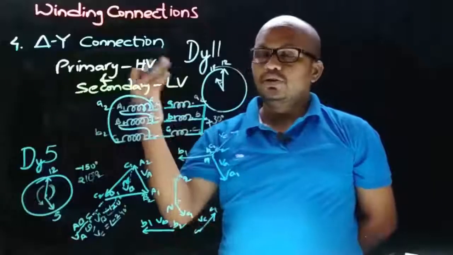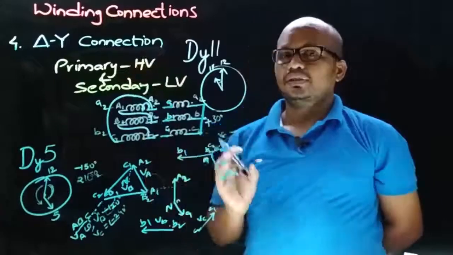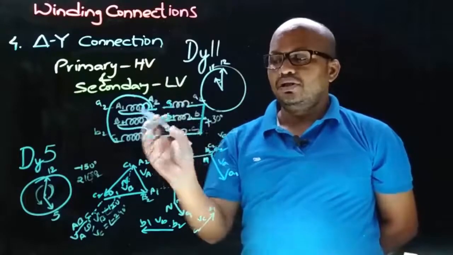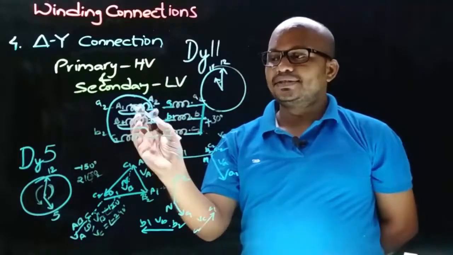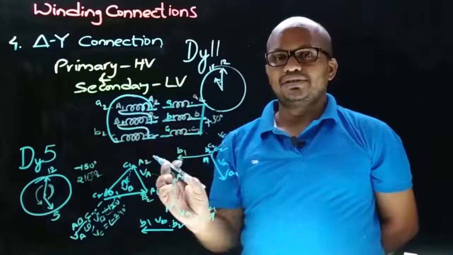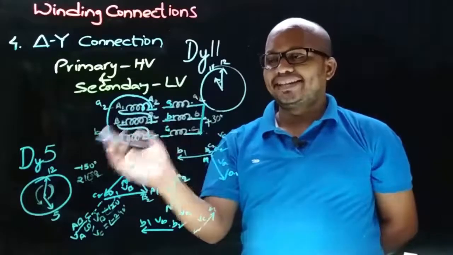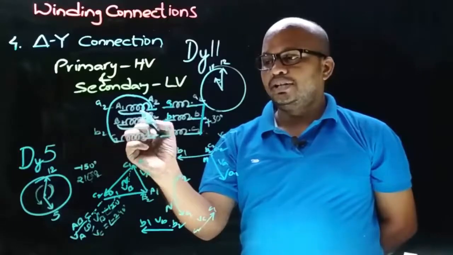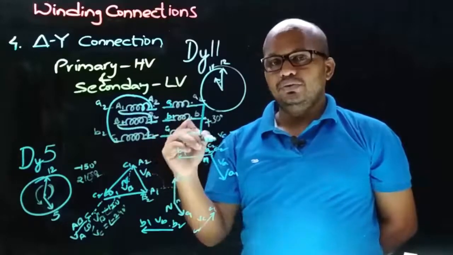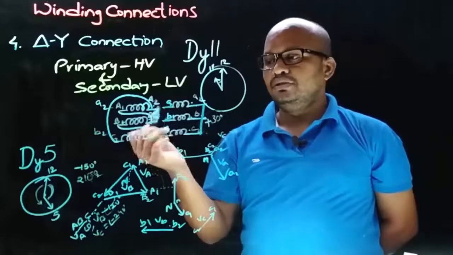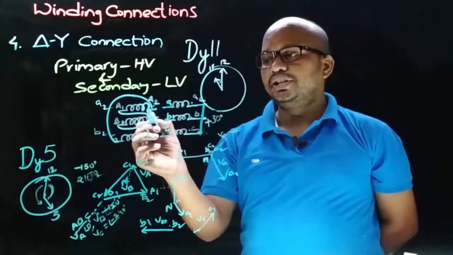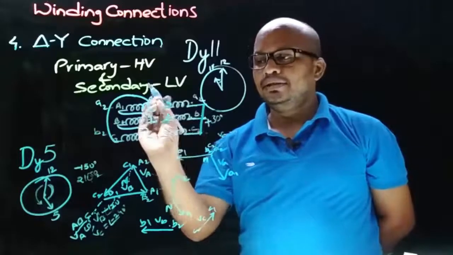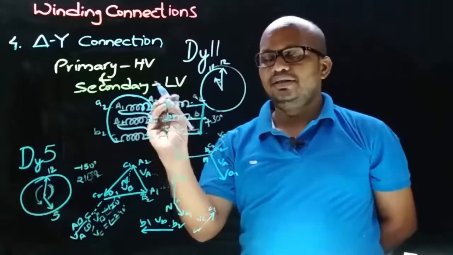Now let's draw the third possible connection of delta star connection. In third and fourth possible connection of delta star connection, now we will have the changes in HV winding connections. That is, in first and second possible connection, we join the non-dot end terminal with dot end. And now in third and fourth possible connection, we will join the dot end terminal with non-dot end terminal. This is the only change that we are making in primary side, that is in HV side.